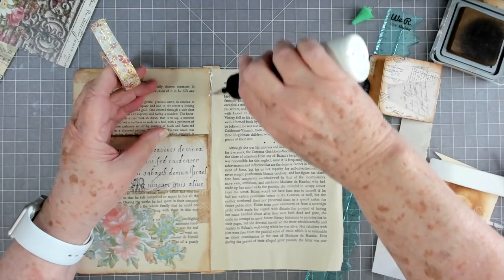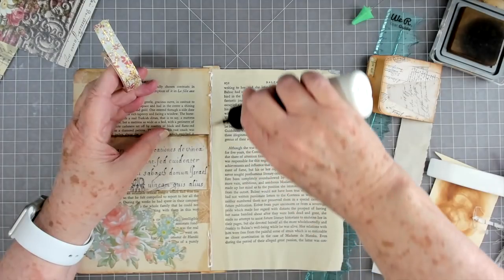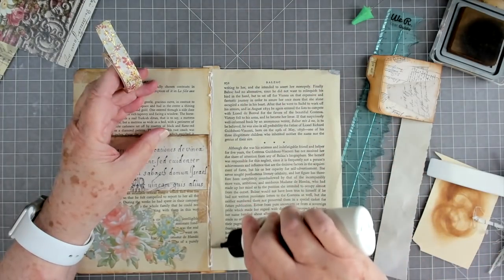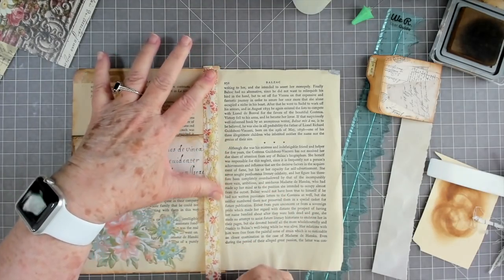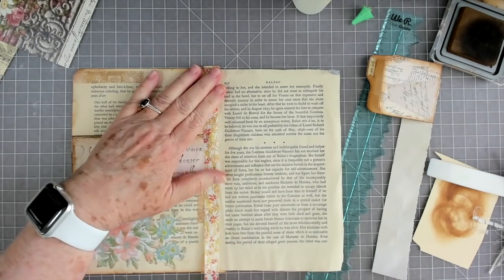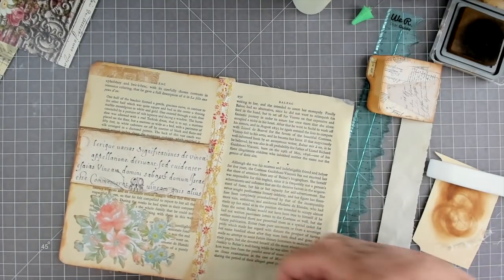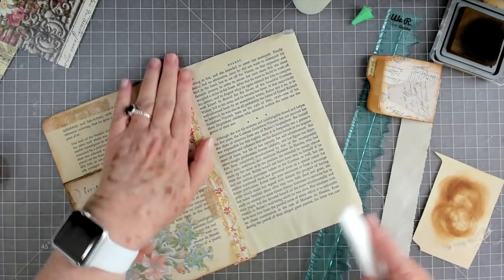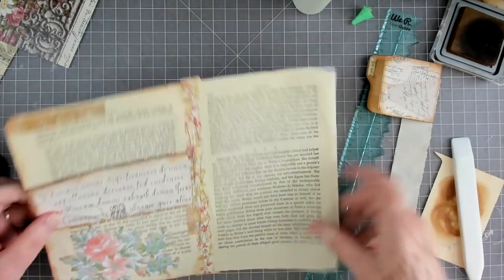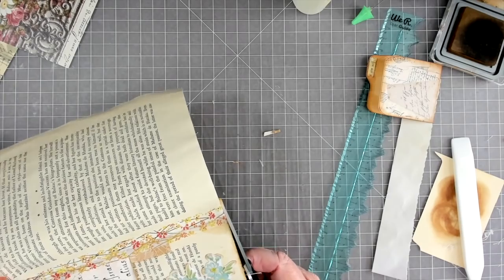I just want this washi to come right where the line is that attaches these two together. Just so when we stitch, we'll go right through that line and right through the washi. So we'll spread it out like that. Put the washi down. And then I will make sure that I press that glue in really well, because you want to make sure that that glue spreads out under that washi. And there we go. And I'm going to trim these top pieces off right here. Little piece off. And the bottom. There we go.